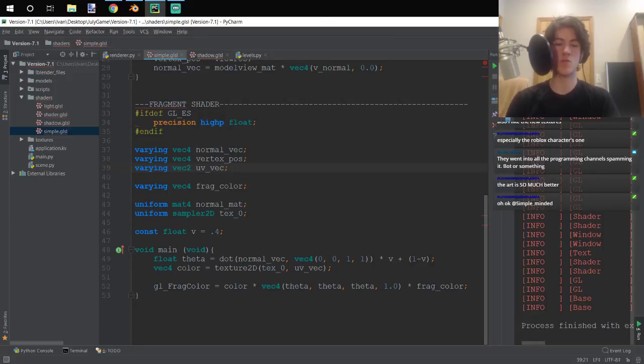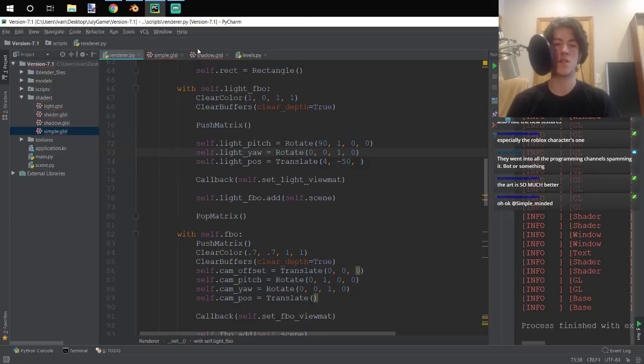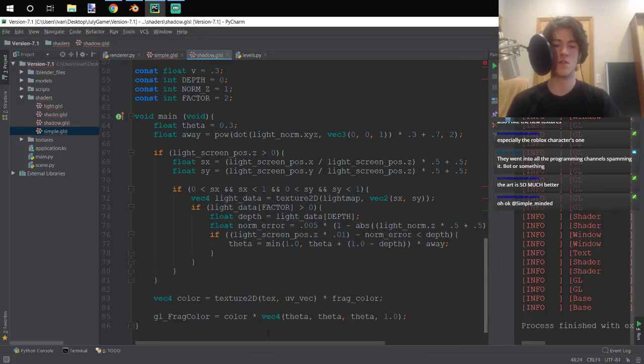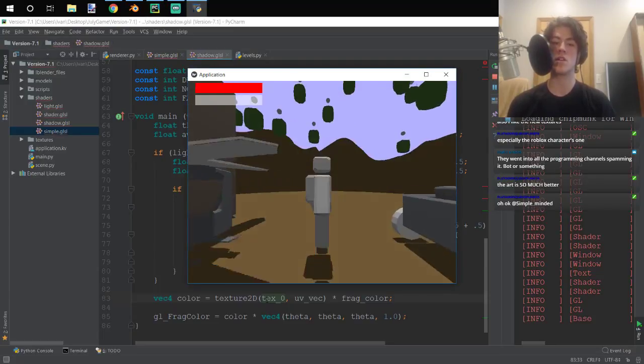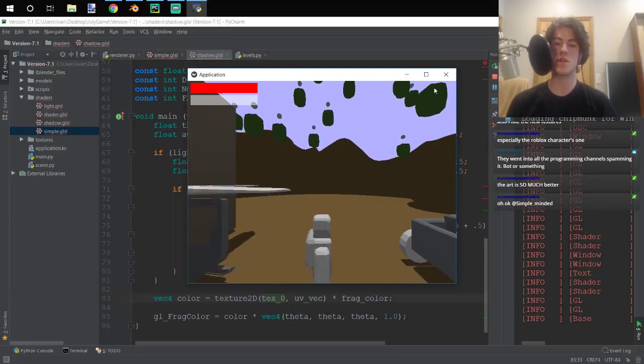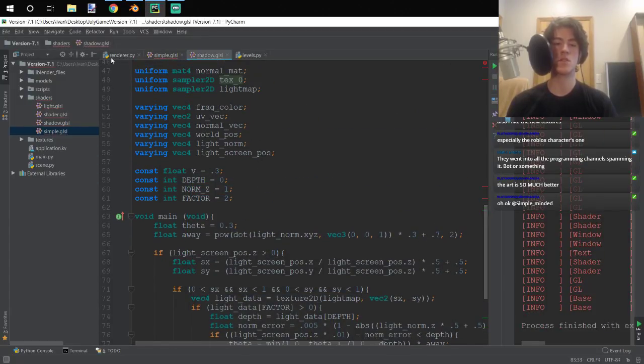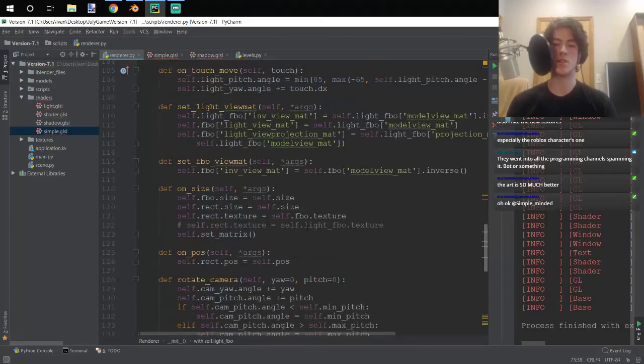Oh, text 0. Okay, text 0 then. That might work. Nope, didn't work. It's a shader we're using, right?